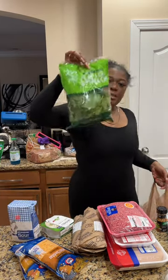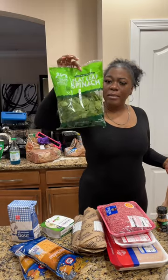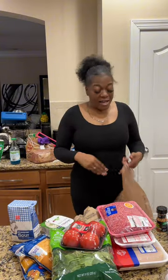We got a small bag of all-purpose flour, some spinach — and why was this spinach almost four dollars? It's gonna shrink down to nothing, not even gonna make a cup. We got some tomatoes. People were saying don't put your tomatoes in the refrigerator — I know at the grocery store they're not refrigerated, and technically you're not supposed to, but my tomatoes last longer, stay firmer, and I don't taste any difference. I did the same thing with my avocados because food goes bad too fast.